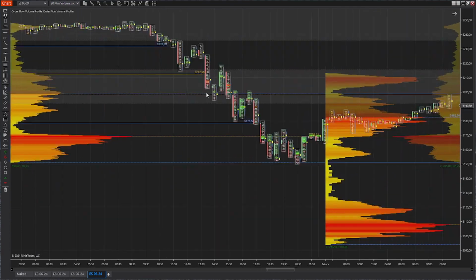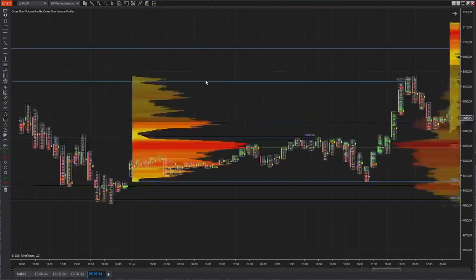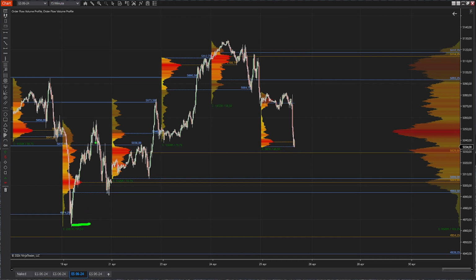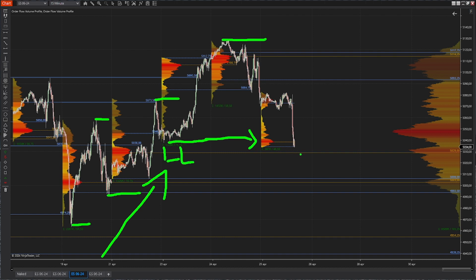Now let's see a day like today. We have a low, and higher high, higher low, higher high, higher low, higher high. This is an obvious uptrend. So now today we are taking out this lower low. So what can we expect in the next couple of days? We will be ranging first, to see if we can take out this higher high and continue the uptrend.